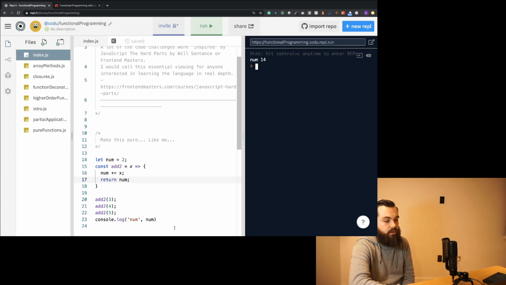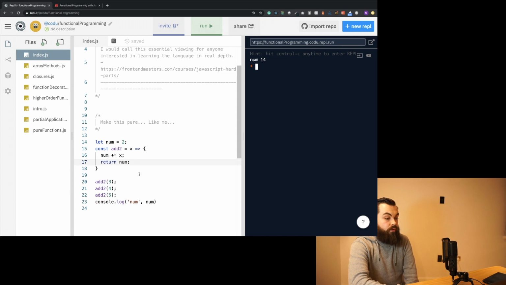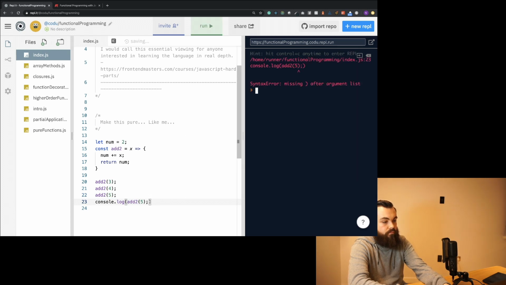Okay? In this code, we have add 2 called 3 times, and all of a sudden we'd expect with this last one, we'd expect to get a 7, yeah? So let's call this inside the console log to see what we get actually this time. Yeah. 19.